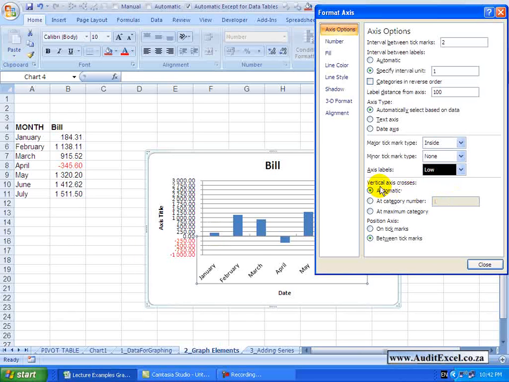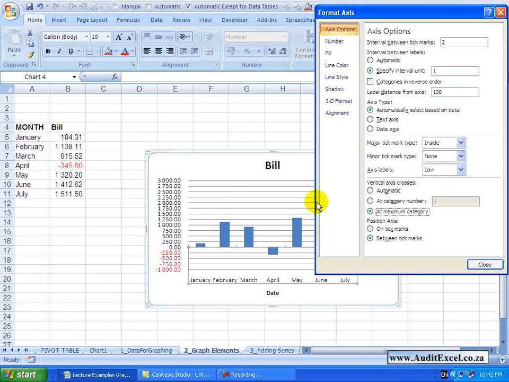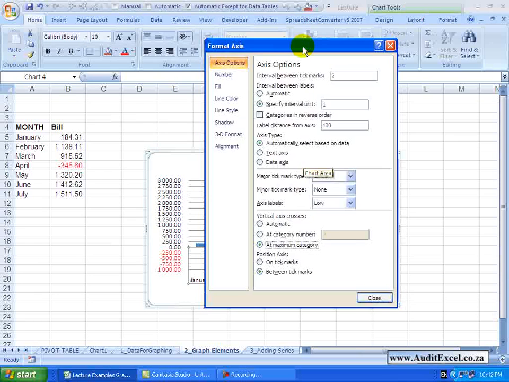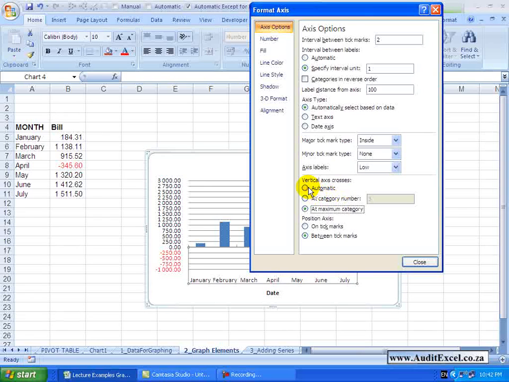Similarly to horizontal axes, you can decide where the vertical axis is going to cross. Is it automatic, in which case it's on the left-hand side, or maybe at a category number. At the moment, that's number 1, but let's try and get it to about here. So I'm going to say, please cross at number 3. Just click on one of these. And what you'll see, the axis has now moved and it's crossing over here, which may be something you want to perhaps show some data to the left of the axes and to the right of the axes. Or you can set the maximum category, in which case the axes is actually sitting on the other side, on that side there. Go back to automatic.